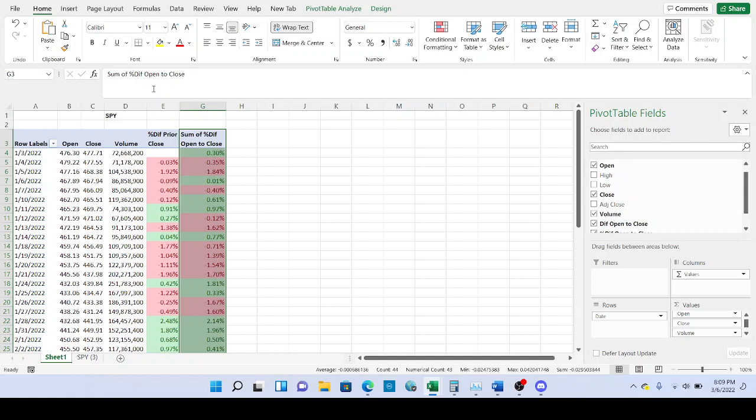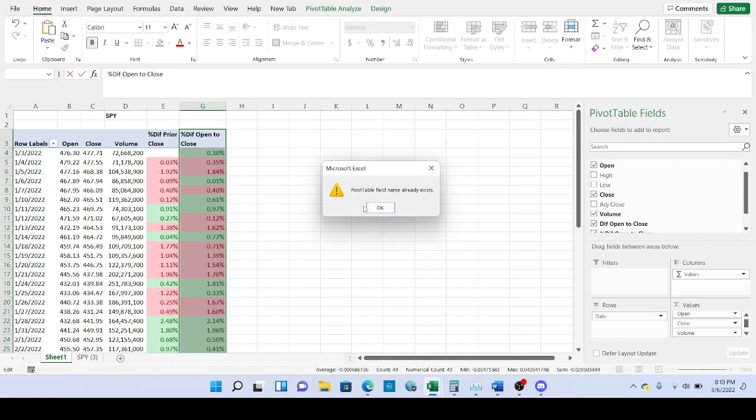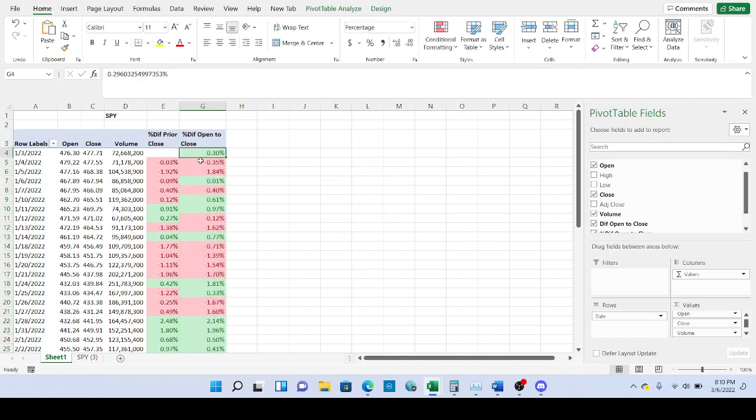Now, let's format this a little bit better. So percent different open to close is actually just telling us what the percentage was from the open to the close, so just the fluctuation.